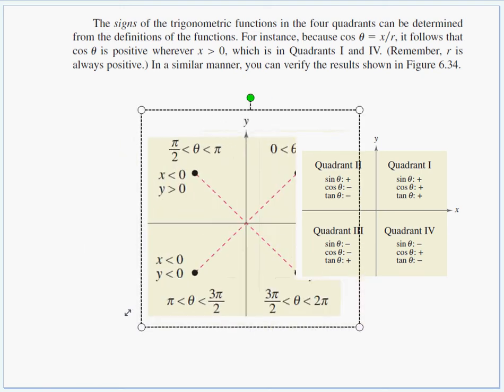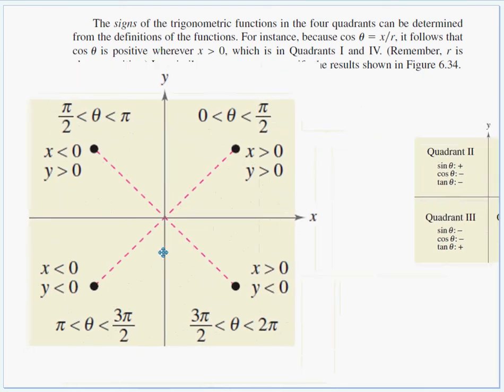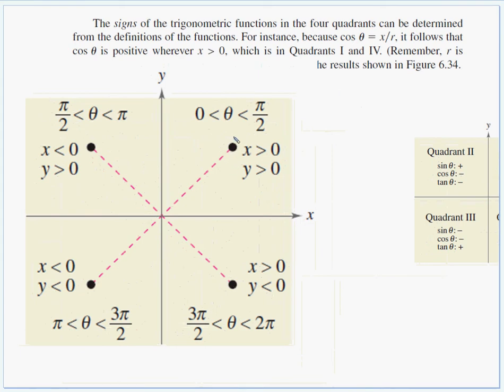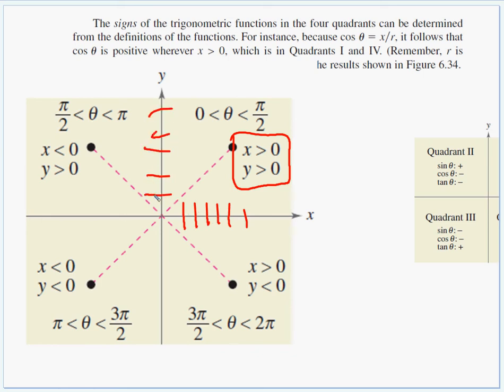So here are our 4 quadrants, and what's positive and negative where. Quadrant 1, x's and y's are both positive because we're touching the positive x-axis and the positive y-axis. Over here in quad 2, x's are negative because we're now touching the negative x-axis, but we're still touching this positive y-axis. So y's are positive, and now x's are negative.